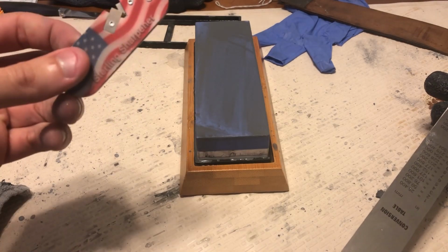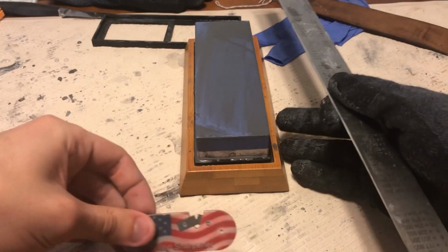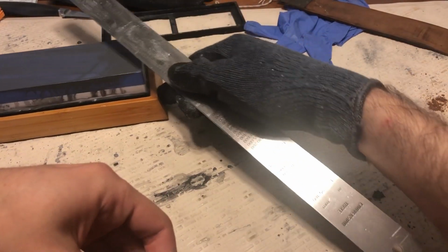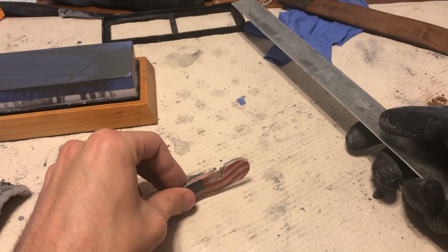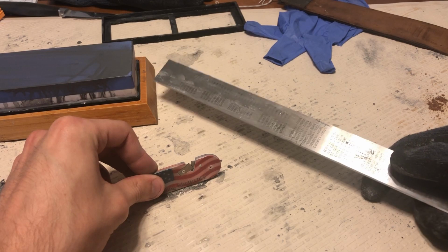Anyway, what I wanted to update you guys on is that I'm gonna for a little bit be switching over to the Sterling sharpener here. This is a sharpener that I've used for quite a few years and I've been very pleased with its work. I've used a grindstone before. I've used obviously a whetstone now.